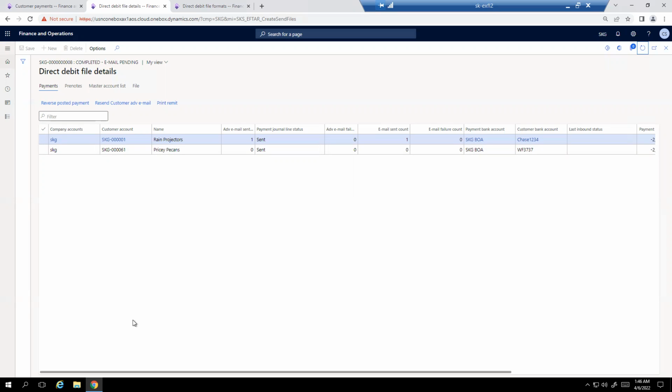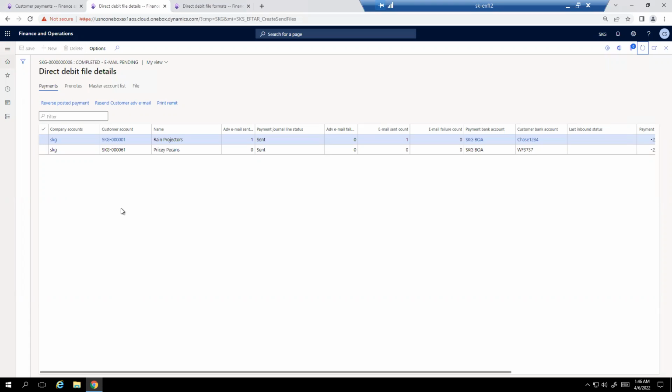There is one other useful thing about this screen though. Let's say I send this to the bank and the bank accepts the file, especially with something like a USACH, which is delayed really a day. It happens on an overnight network. So the bank accepts the file, everything's all good. Maybe a day or two later, I get a response back from the bank that says, hey, when we went to pull this money, that account was closed or whatever. So now I need to reverse that back out.